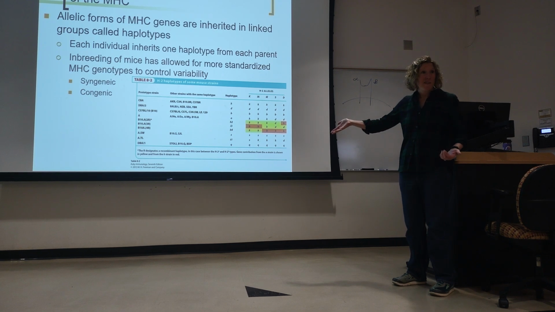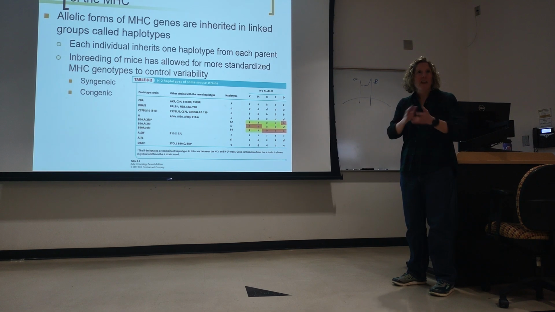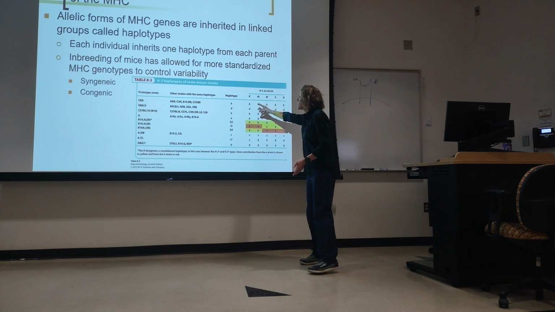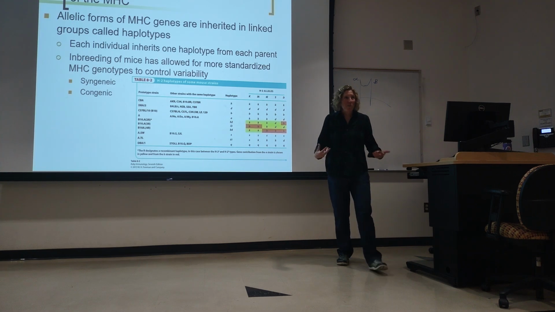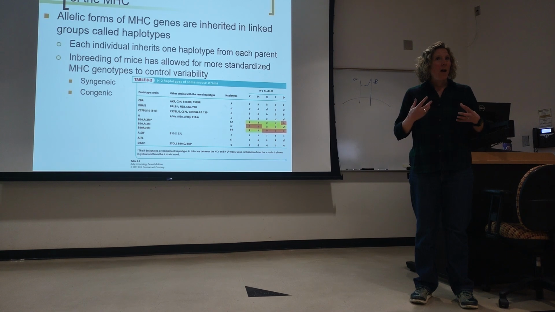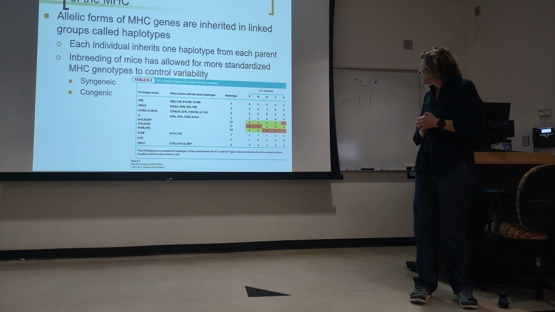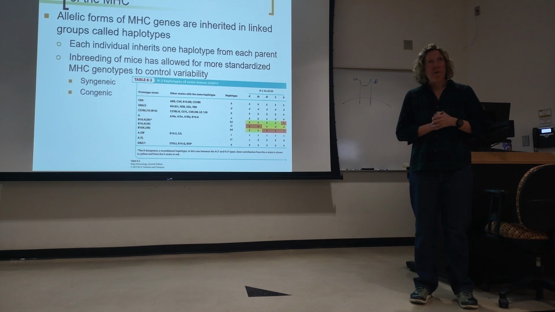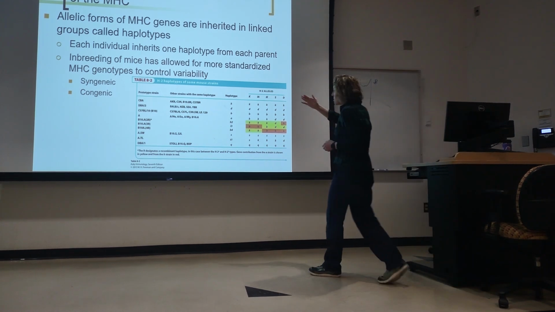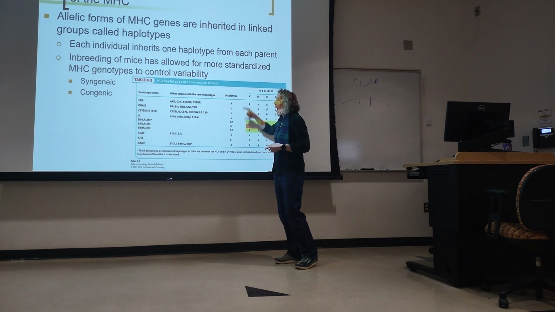early on, we couldn't understand that there was this amount of variability in coding for all of these different receptors. And so it took people some time doing different genetic experiments to figure out how much variability there was and to truly determine how sensitive our immune systems were to slight variations. So this is just looking at these strains of mice, haplotypes.